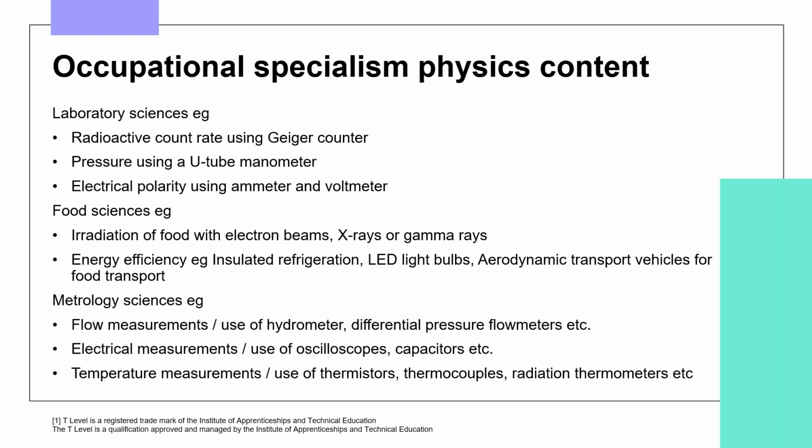For the science T-level occupational specialisms, there is further physics within that part of the specification. I've just put a few examples on the screen there. So if a section of the core specification doesn't go into the depth you'd expect for a level 3 science qualification, then it's possible that that greater depth is actually within the occupational specialism content. Our focus for today, though, will be on the core content within B1 and B2.